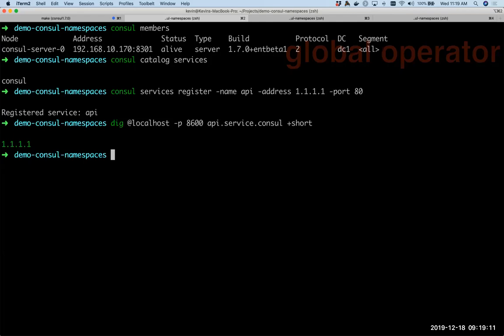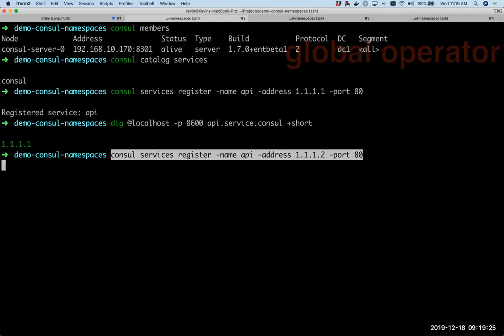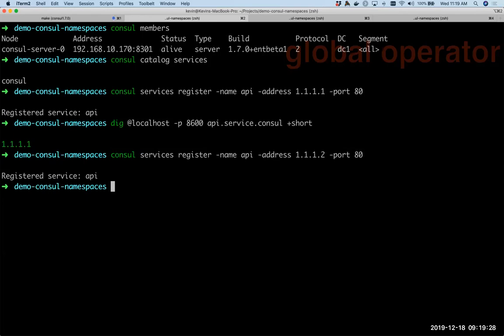Now, the complication comes in that, in this day and age, every team is developing some sort of an API for their product. And so we have another team that may come along and want to register a service with the same name. And this is where we start to run into complexities, because now we've clashed. When another group is trying to discover that service, it's like, well, which API are we talking about? And now we may potentially have registered a new API for a new team, but caused an outage for the first team that has their API.